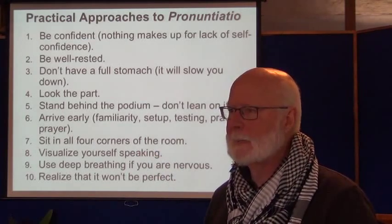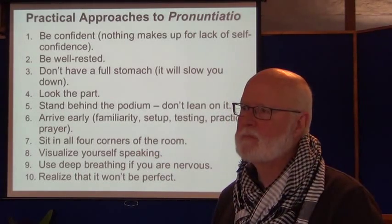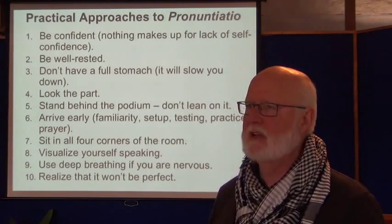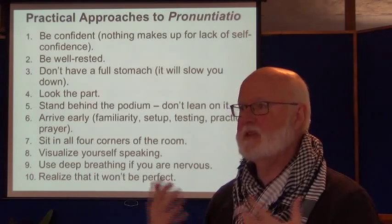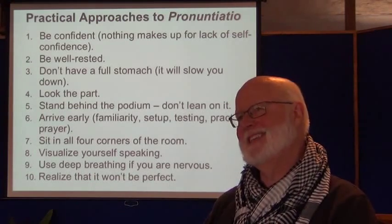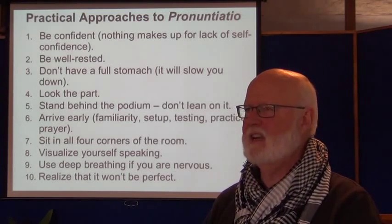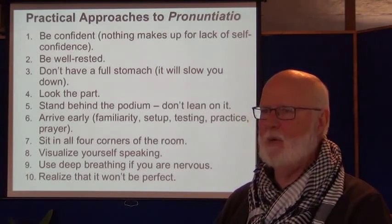Yes? Could I ask, why is it you have people stand for the gospel reading? That's a tradition in the church because the gospel is considered, it's about Jesus. And we ask people to stand. The same thing, I used to attend an Episcopal church, and I had a friend once say, I really don't like it that they bow when the priest comes in.